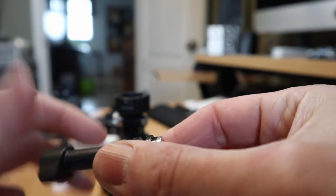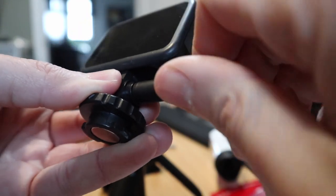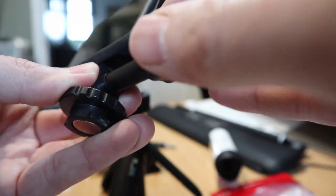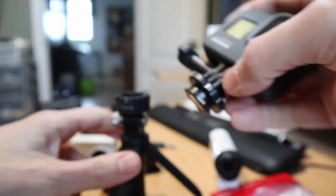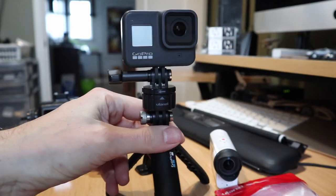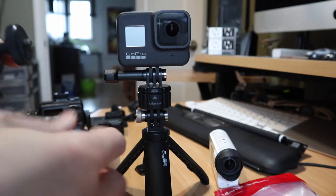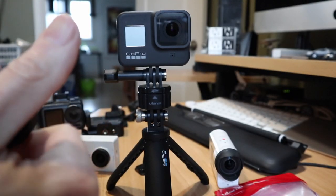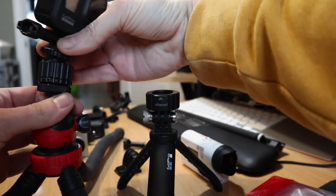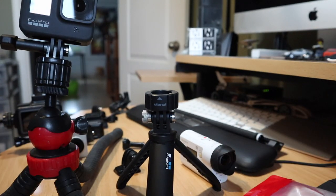So what this allows me to do now is put this magnetic mount onto the bottom of this Hero 8. For testing purposes, we're just going to do it like this. You might want to flip it around, but I can still get my door open, so we're okay there. And now this will allow me to use it on the Shorty mount — lock it into place. So now I've got my GoPro on the Shorty, which normally requires the finger mount. It does raise it up by that much, but that works. On a normal tripod, we'll be able to put the quarter-20 on here. So I can now just unclick this, move it over to this one, and now I've got it on that. That's the whole point of it — pretty cool.